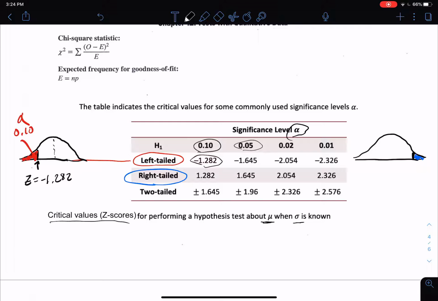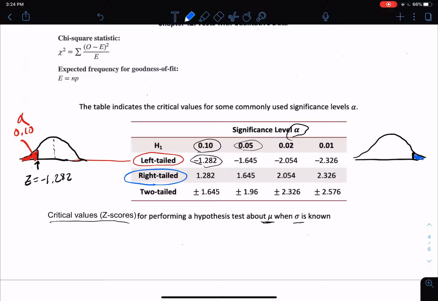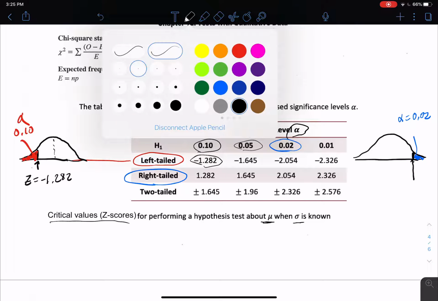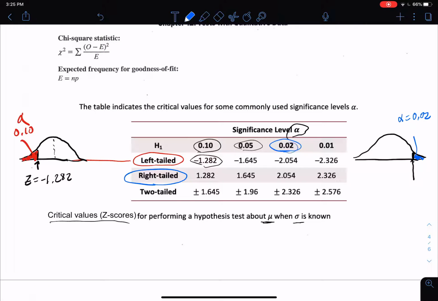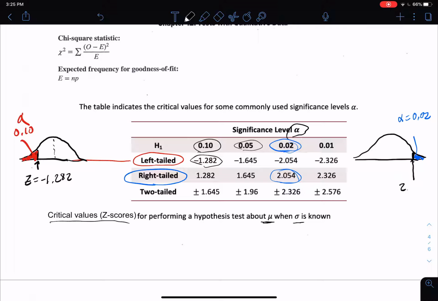And let's say that right-tailed test is for a significance level that is really quite small, 2% or 0.02. So that is that alpha or significance level of 0.02. And we want to know what z-value is associated with that. And we can look it up. Right-tailed test, 0.02, and there's your z-value right there. That's just going to be 2.054. So that's really handy, right? Because otherwise we have to look that up on the z-table or put it in a calculator and know if it's on the right or left-hand side and all that.